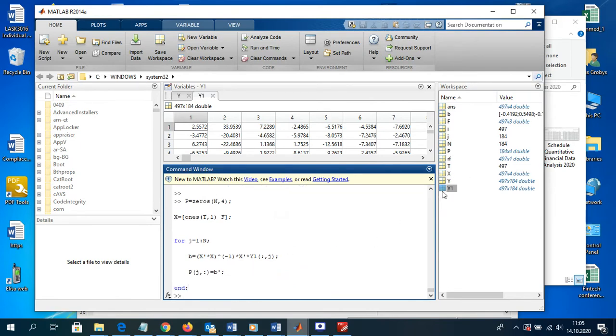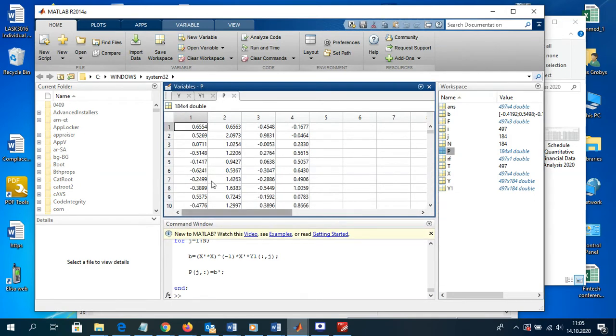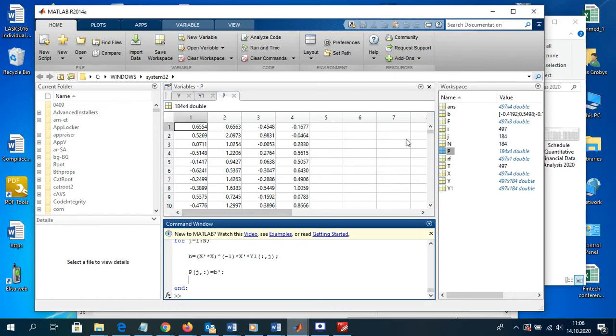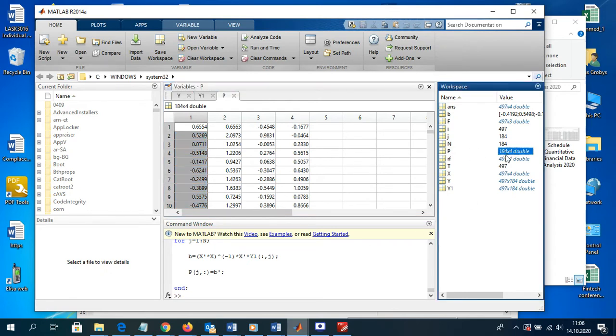So let's now see our P. In our P matrix, in the first column, we have the alphas. You see here P has the dimension 184 by 4. So in the first column, we have the alphas of our 184 stocks.